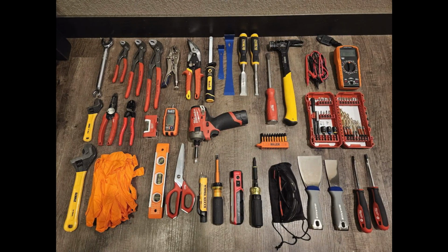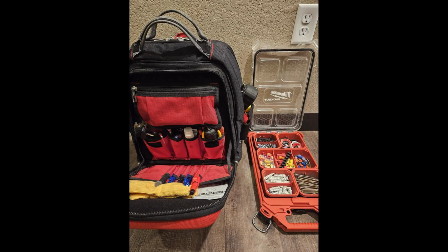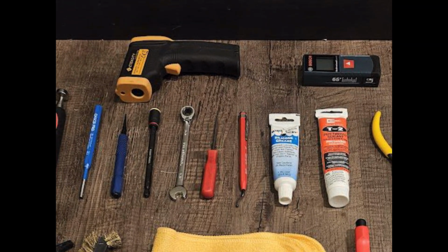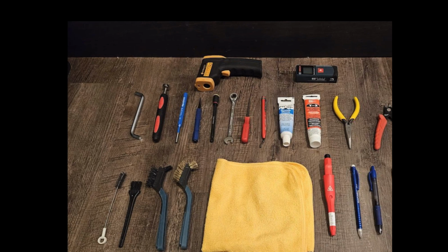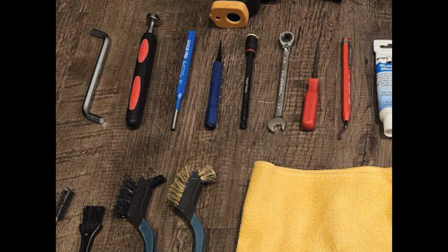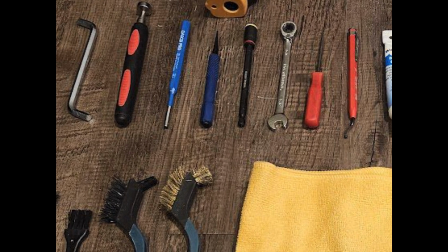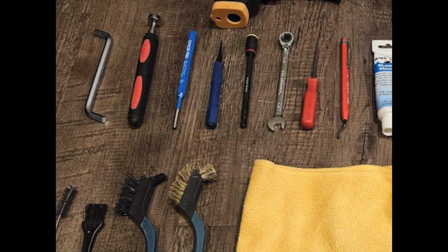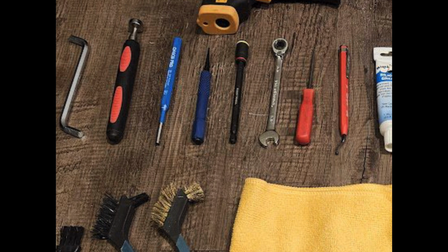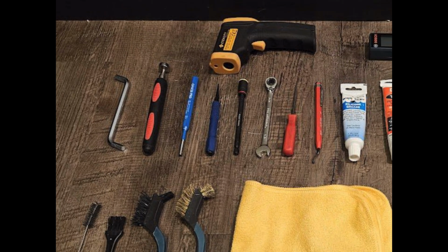So all these tools are right here, and then the last tools that we're going to look at are the ones that are up in this section right here that you can see. So we get into this. He's got an infrared thermometer, looks like a Bosch laser distance measure, garbage disposal wrench, also a magnet pickup tool, Danco punch. I think maybe that's the brand of those blue chisels or the blue pry bars back there. Is it Danco? I think that might be right. A nail set. He's also got, looks like probably the Klein flip socket, maybe. I'm not sure if that's the flip socket or not. That might be something else.